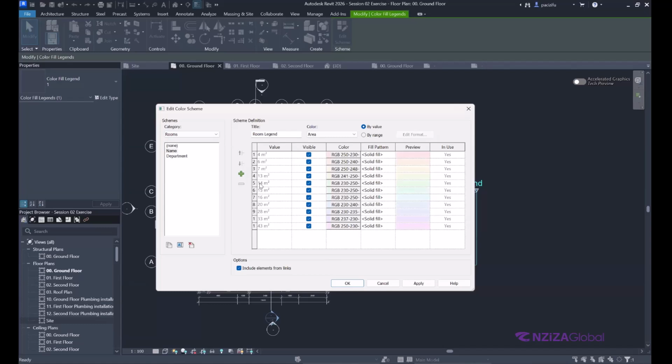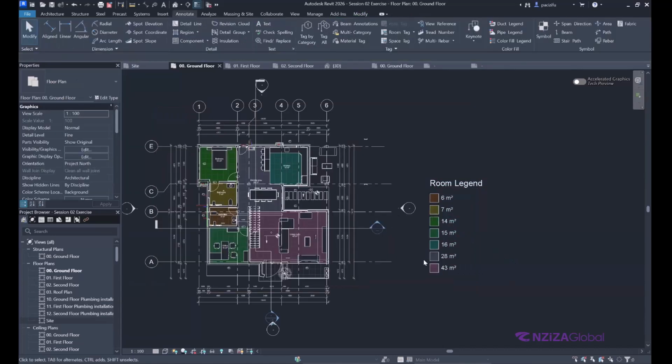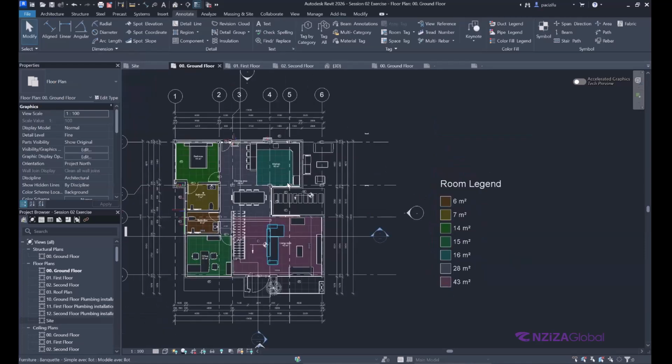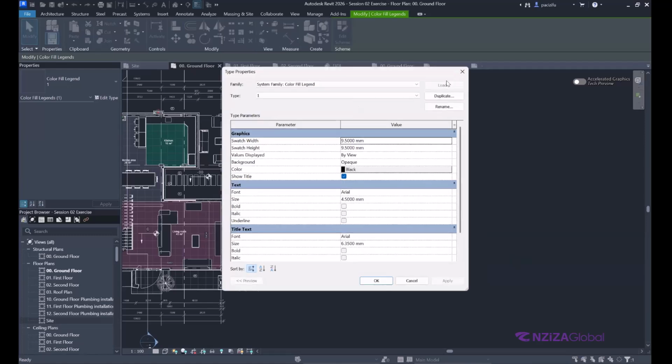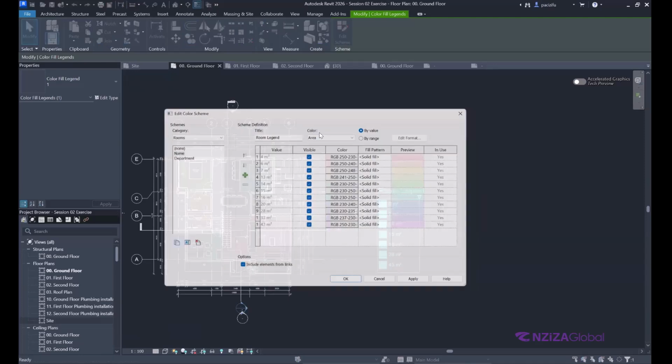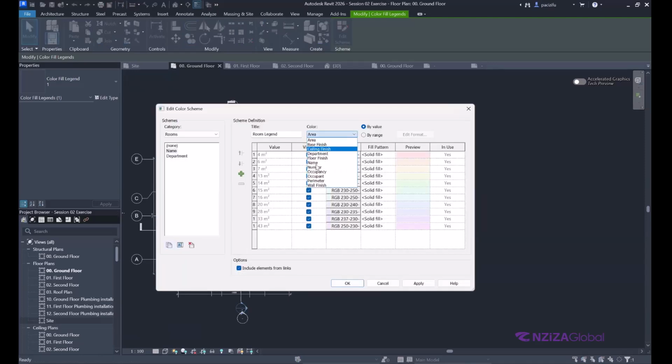If we change this by areas, it will just bring those colors according to their areas, from the big one to the smaller one. So if I click apply, then okay, it will just show the areas with the numbers, maybe not showing these rooms. Let's see if I can go back, take the names.